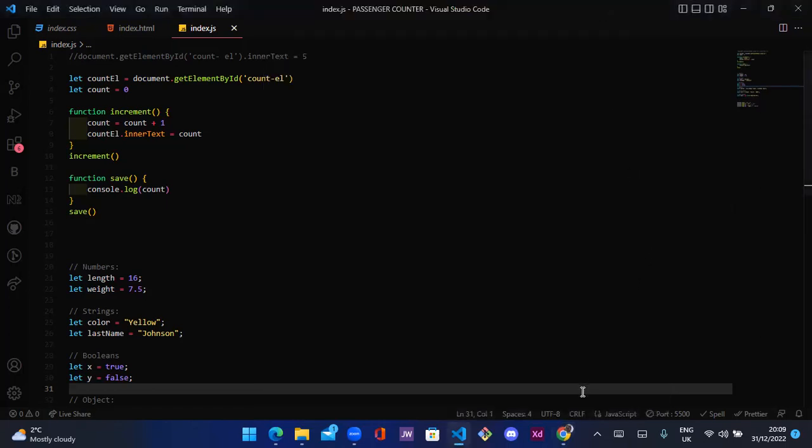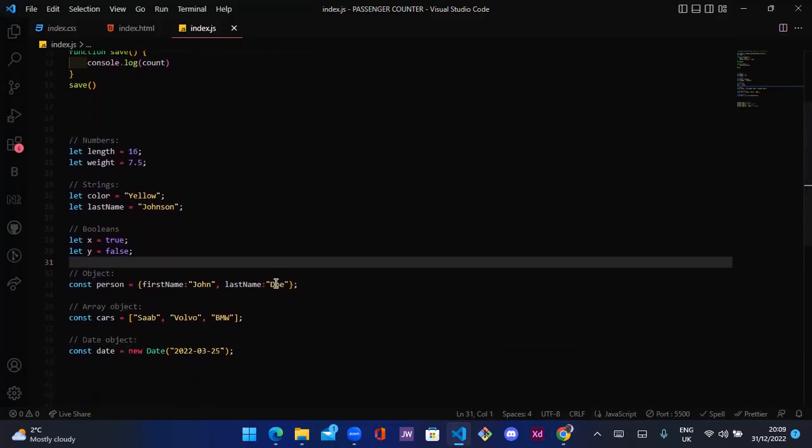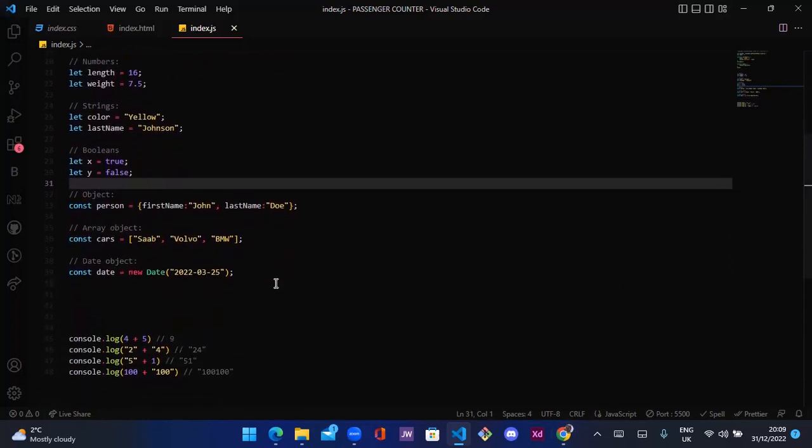So let us start with data types. Data types are ways in which you keep records in JavaScript, and we have different types of data types. We have numbers, strings, booleans, objects, arrays, and date objects.